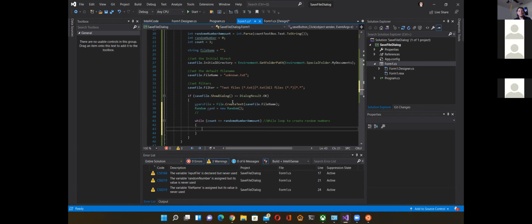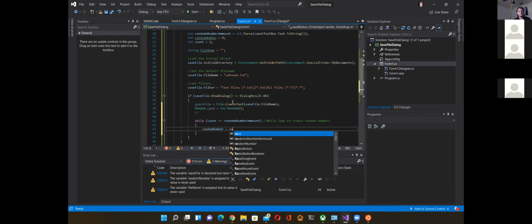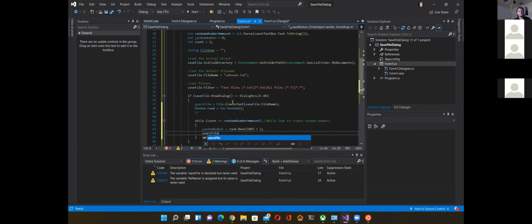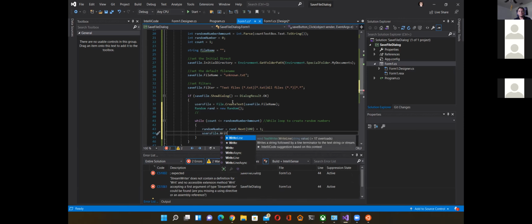Now let's go ahead and pick a random number. There are different ways to do that, but we're going to get 1 through 100. Write a single line.